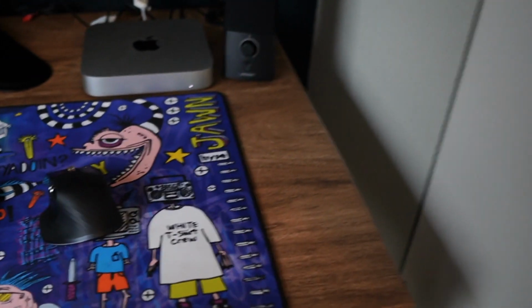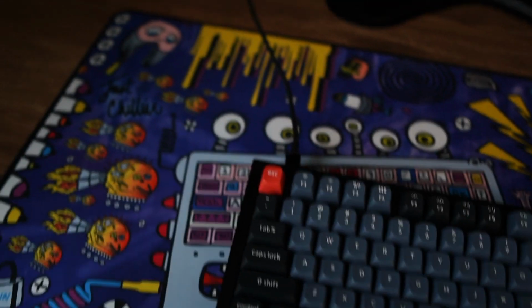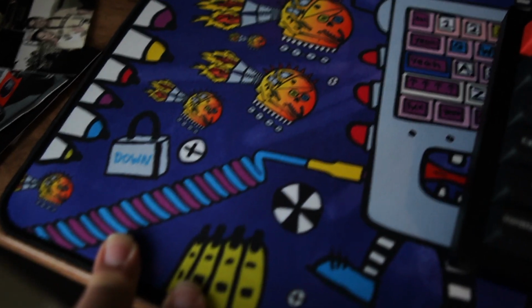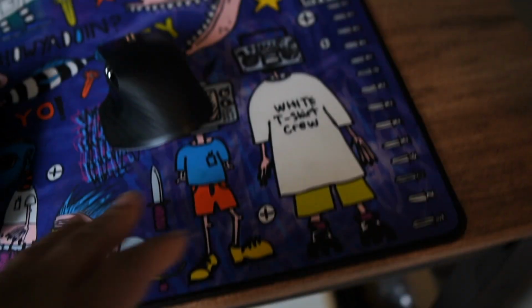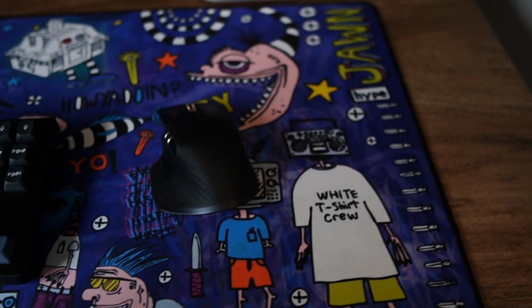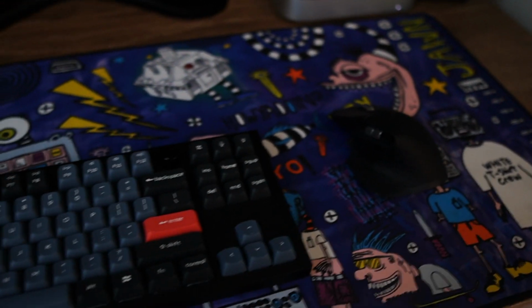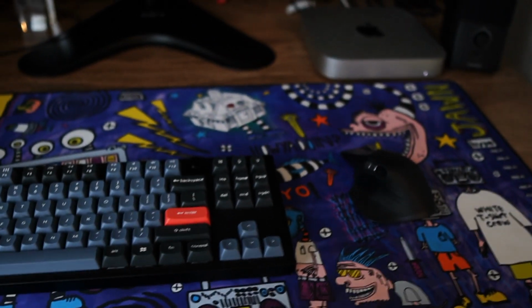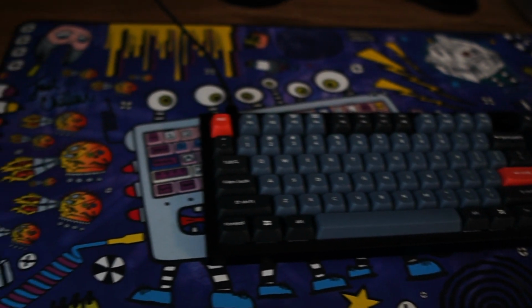On top of that, I have this mat. It's a wild looking mat, I'm not gonna lie. The mouse pad, not mat. It's got some crazy stuff on it. It's a bunch of colors, but yeah, this was actually a gift from BT, and he gave this to me. I want to say either as a Christmas gift, not last year, but the year before, 2021, or it might have been for my birthday in 2022.